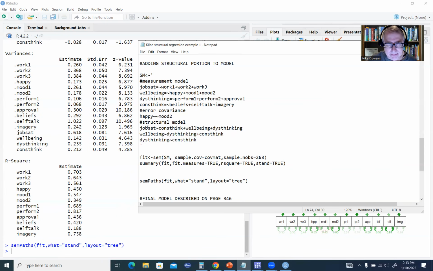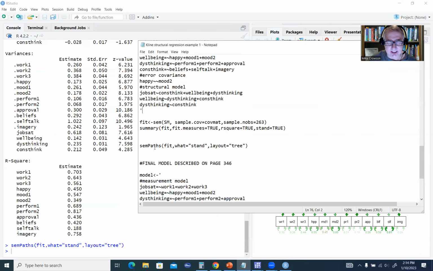So in terms of the specification of the structural model, we're using the same approach that we use when running a linear regression with the lm function in R. It's basically dependent variable, tilde, independent variables separated by plus signs. So it's the same structure as that. Now we have our model specified; it contains a measurement portion as well as a structural portion, making sure to have that in single quotes right there. And so now we can run our analysis.